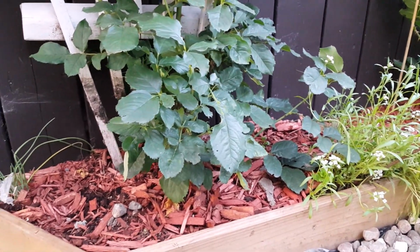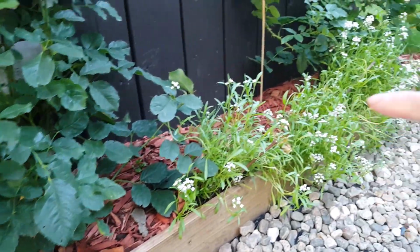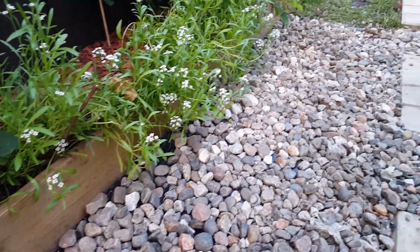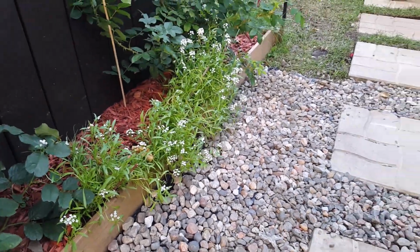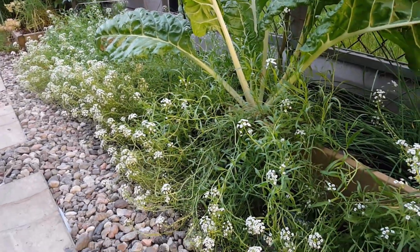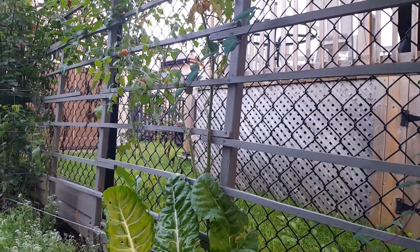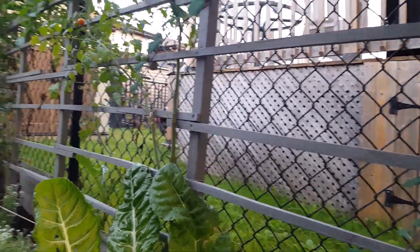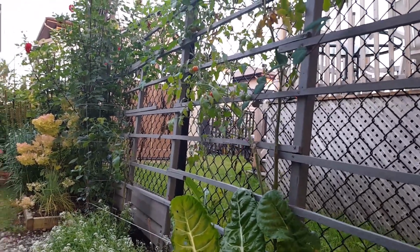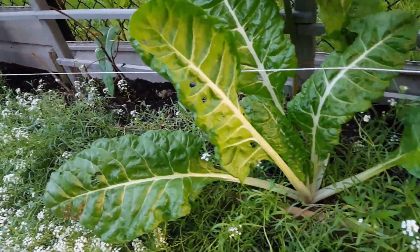Next spring, I am going to plant more plants in here, from there all the way to that side, and it would hang on this walkway so that it will look great. And on the other side as well, we have the alyssum, and soon we are going to put a privacy fence in here. We have the wire link fence, but I would love to put some privacy on it, and I'm going to add more perennial plants in this box on this side of the walkway.